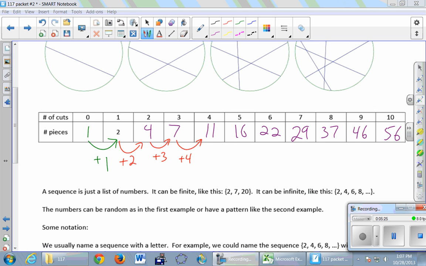And I'll say even more, what if I wanted to know, let's suppose I extend the table up here. Suppose that this is the number 20 and I'll just make up, I don't know what the number is that goes here, but I'll make up 150. It's bigger than that, but I'm just making it up. 20 cuts, 150 pieces. How would you find the next number? Why is it at 11?